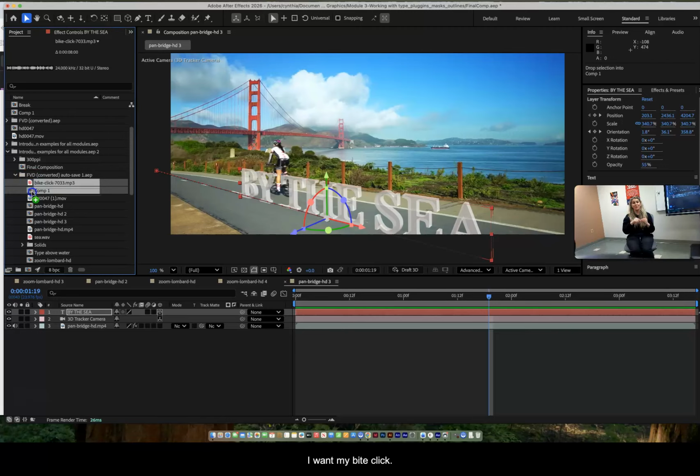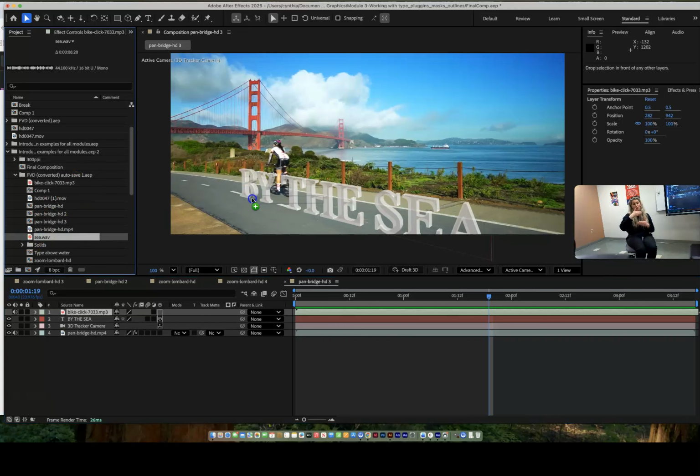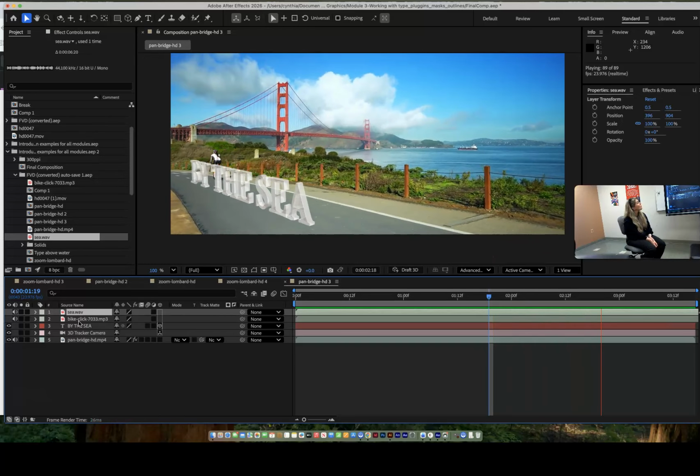All right, now my sounds. I want my bike click. And all you have to do to add sound is just drag it to the composition window. So I've added my sea wave sound and my bike click, and this just plays throughout. So it's not like that has to be keyframed or anything like that.